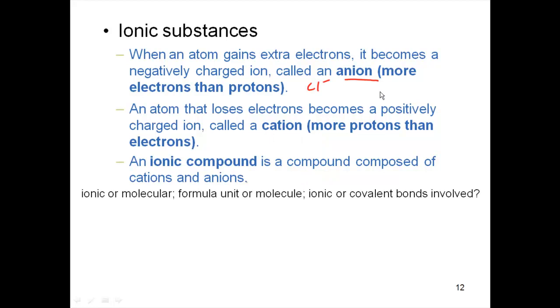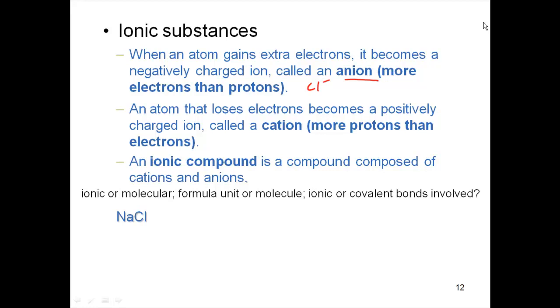Alright, if we understand these terminologies, we should be able to answer some questions right now for the next couple of species. What I'm looking for is whether it's an ionic or molecular compound, whether we refer to it as a formula unit or a molecule, and whether it has ionic or covalent bonding involved.